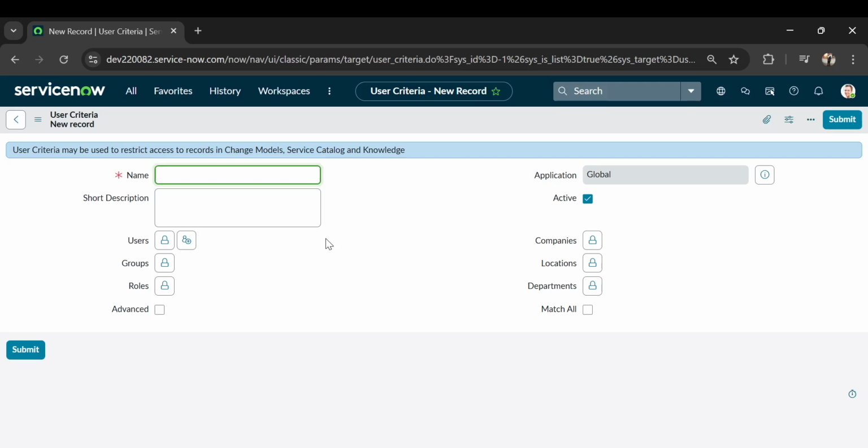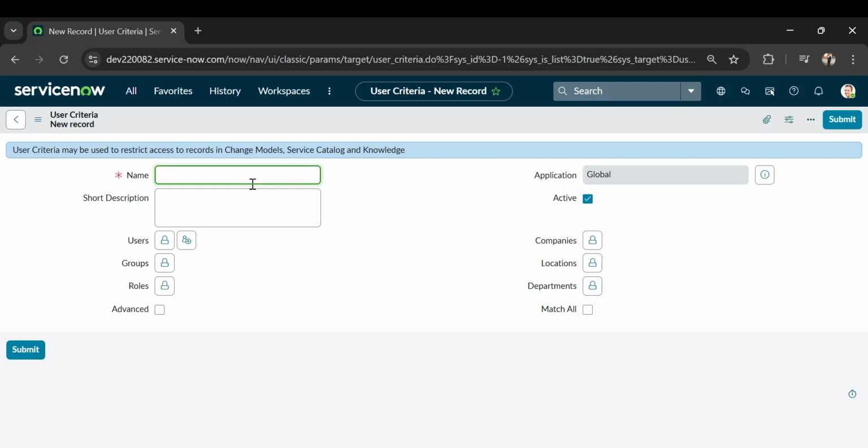The first is the name. What is the name of this criteria? Suppose we want to allow only this user to access a particular catalog item.